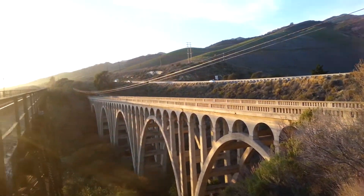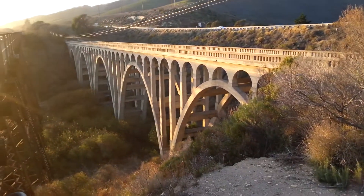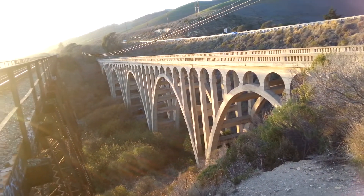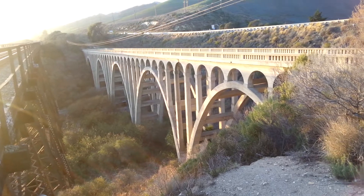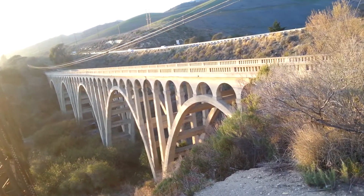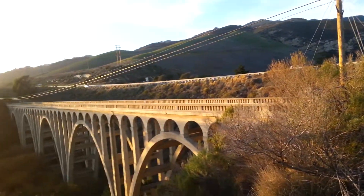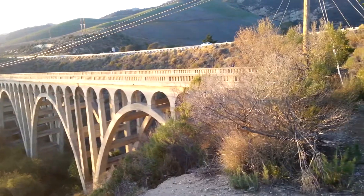We walked over there but my phone went dead. I think it's just amazing architecture, and they still have bridges like this up Highway One — the Bixby Bridge and a couple other bridges they kept — which actually keeps you from having to make the road go into that valley through the mountains and then back out. Keeps it straight.